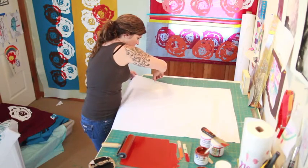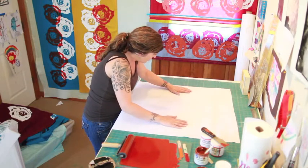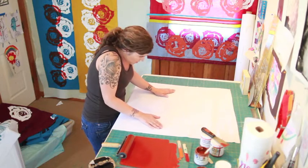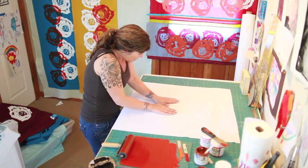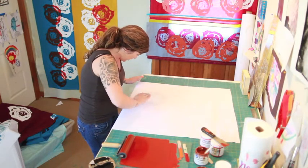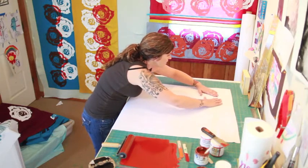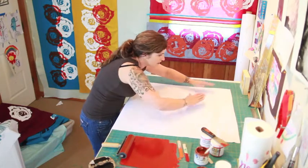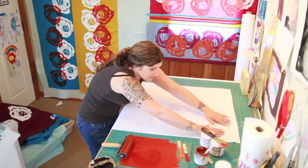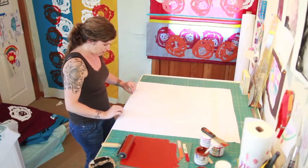Anyway, so here we have this now. And I put my hands down, carefully pressing out any possible bubbles. Once you do this, don't pick it up or you'll get a little shadow. That'll happen. You can start seeing the design coming through. It's kind of why I did the white, so you could really see. And then you're going to see what happens as I burnish it. So there we go. Now I'm going to move him up a little bit.